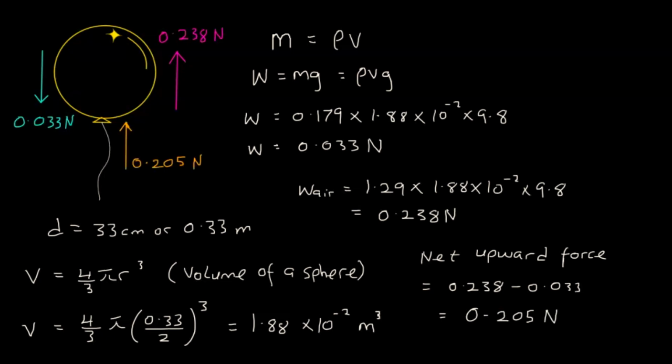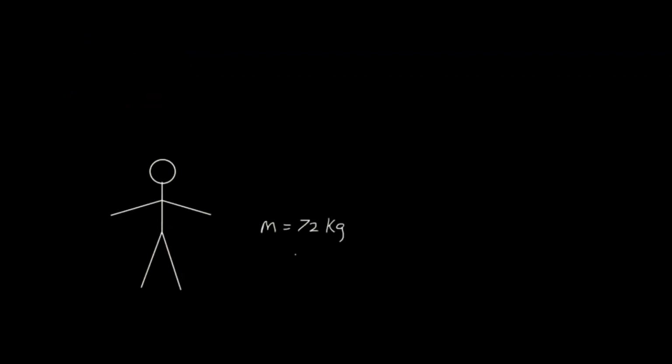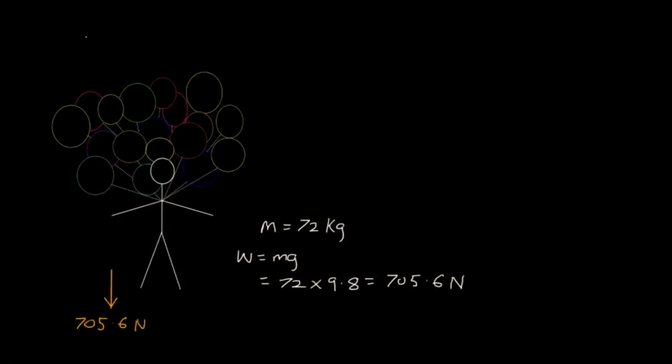Now, the total upward force on any number of helium balloons would be this upward force on one balloon multiplied by the number of balloons, n. For a person of mass 72 kilograms, their weight would be equal to this mass multiplied by the acceleration due to gravity, g. And we can calculate this weight as 705.6 newtons. If the helium balloons were attached to this person, the upward force would act opposite their weight, reducing the effect of the weight. And for the balloons to lift this person, the force must at the very least be nearly equal to the person's weight, just slightly greater.